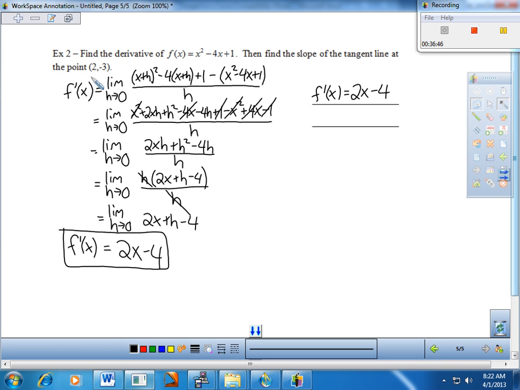All I need is that x value. The x is 2. So in this case, I'm going to write it like this. Slope of the tangent line at (2, -3). This is not ideal, by the way, but that's all right. So the slope of the tangent line, very simply, is just 2 times 2 minus 4. I just put in the x value for x. And 2 times 2 minus 4 happens to be 0. And so the slope is 0. And that's it. Could I do that for any point on the graph of the function? Yeah, absolutely.